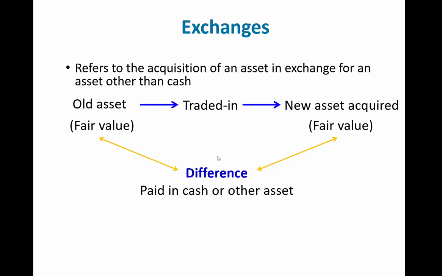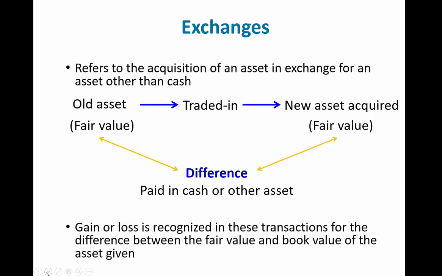So the transactions we're looking at are very similar to that, except that when you're looking at property, plant, and equipment, remember we have accumulated depreciation. And also we're going to be dealing with gains and losses. When you're talking about an exchange, the gain or loss is the difference between the fair value, what the asset is worth today, and the book value. Now remember book value. Does everyone remember what book value is? Book value is the cost of the asset minus its accumulated depreciation up to the date of the exchange. So book value is cost minus accumulated depreciation.